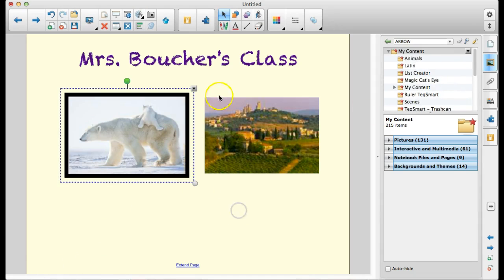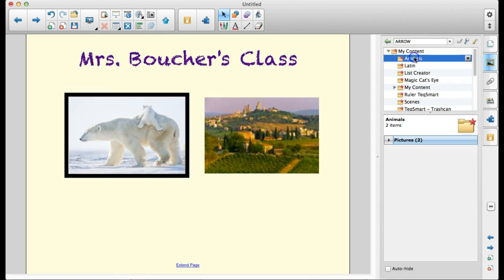Once you have added a picture to your My Content folder or subfolder, you want to be able to find that relatively easy. Maybe you put a whole bunch of subfolders here and you don't want to have to click through. You want to be able to just type something into your search bar and find it easily. So what I can do is edit the search terms of my content.